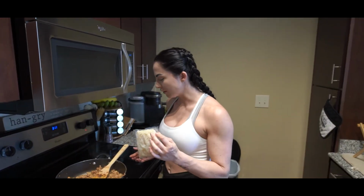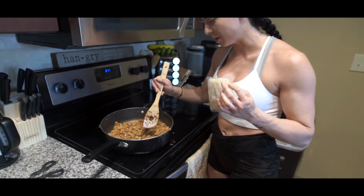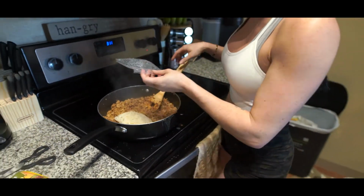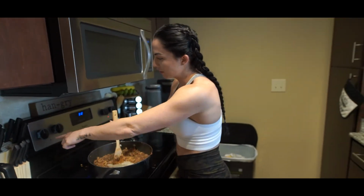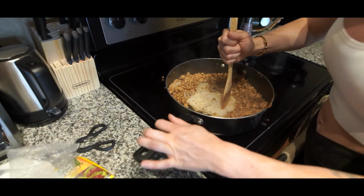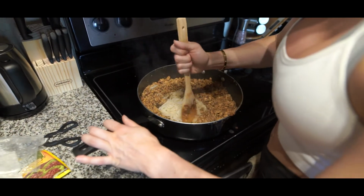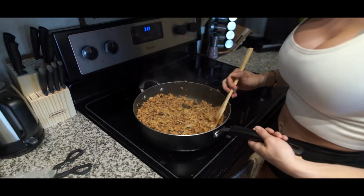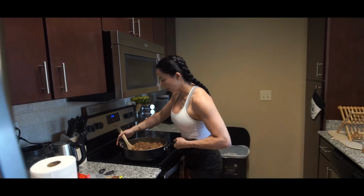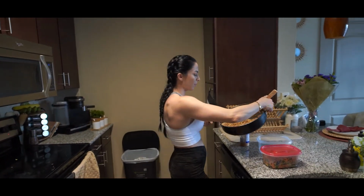So once you find the last piece is no longer pink, or you don't see any more pink pieces, I'm gonna go ahead and dump the noodles in there. I turned the stove off just now, and I'm just gonna mix these noodles in here as best I can because they stick together a little bit. Okay, you guys, so that is it for the chicken as well. So again, we're gonna go ahead and put it in some Tupperware.